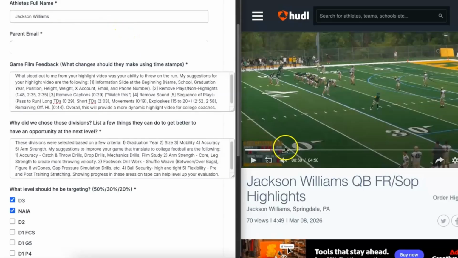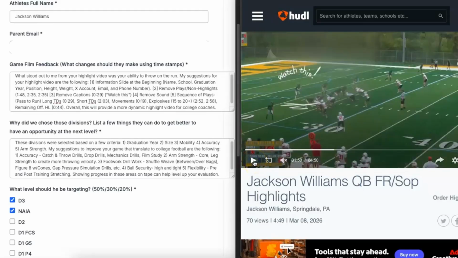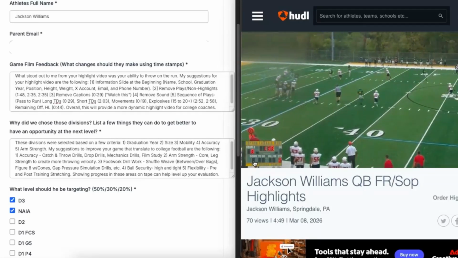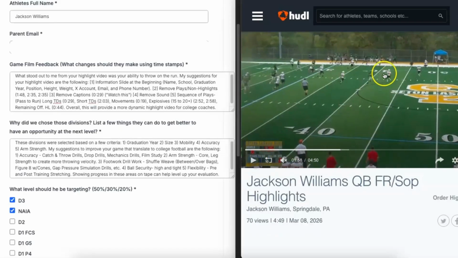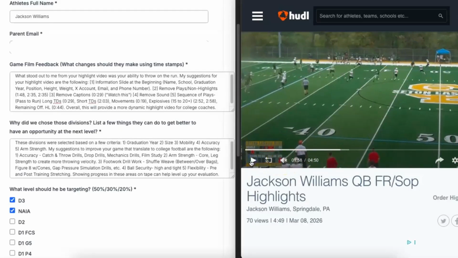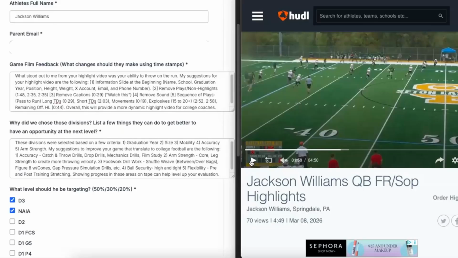To give an example, right here at the 148 mark, and the reason being, as a quarterback, I understand this one. It's something we'll get into in a second, but it shows not knowing, seeing this as thinking this is supposed to go to the second receiver, so we overthrew him, but it ends up at the back receiver. Maybe that's who you were aiming for, but sometimes it looks like you just missed the receiver. As a former quarterback, that's something I've done too. In your mind you're thinking, man, I really should have hit the other guy. So just take that out, because it shows we're overthrowing, so it doesn't hinder us in that stance.